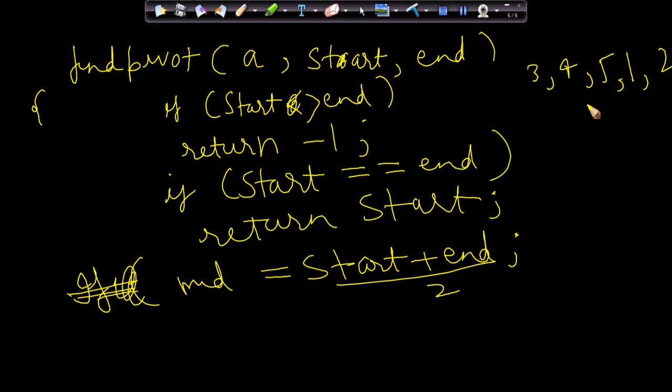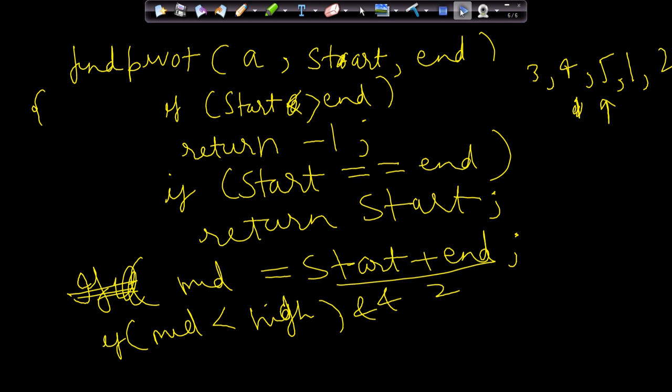This is our mid. Obviously this should be true: mid should be less than high.